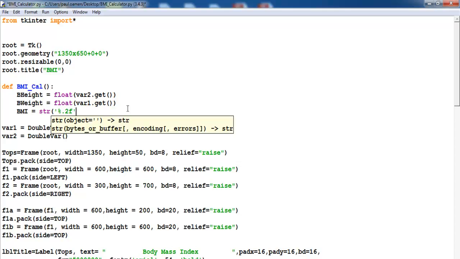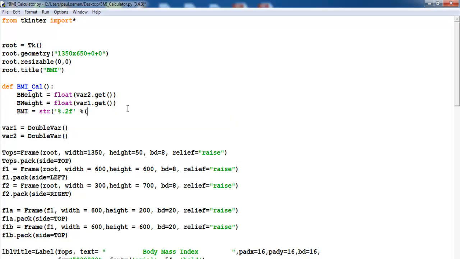Close that and enter the percentage sign again, open a bracket, and we just say b weight divided by, let's get the b height multiplied by b height, which is the formula for BMI. That's the weight divided by height squared, and just close that, and that is the calculation for the BMI taken care of.